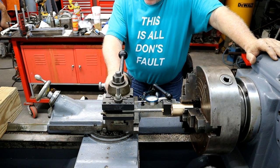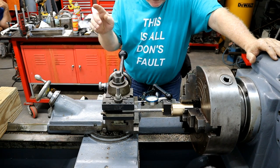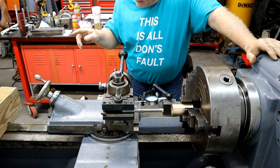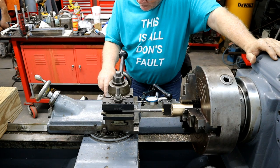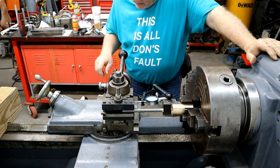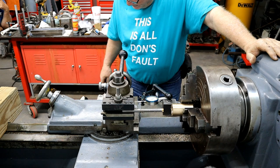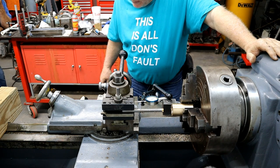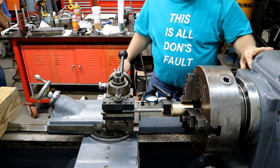Okay. We moved the compound back over 250 thousandths. I reset to my starting depth from this side. Now I want to go another 40 thousandths that way. 175, that's it. It hadn't changed anything. Started.